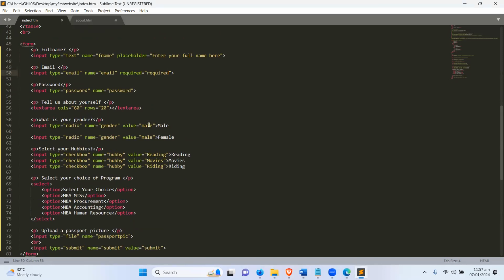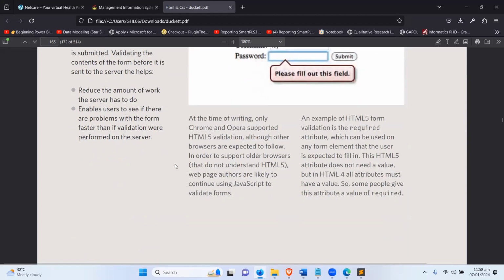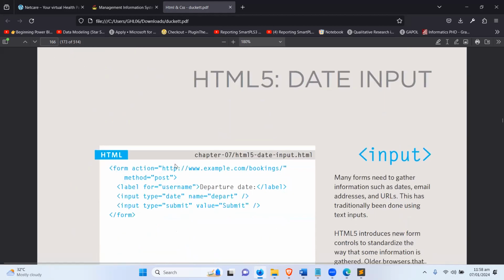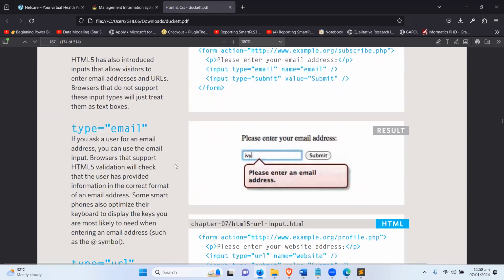You have created a form. You want to make sure that everybody has filled the form properly without skipping certain things. You just need to come and add required to the end of it. Required, the end of it. So please let's take note. That's one of the validation concepts. Make a field required, and once you make it required, no user can submit the form without entering a value.